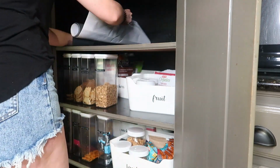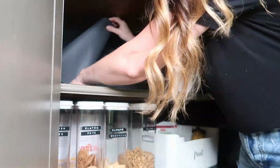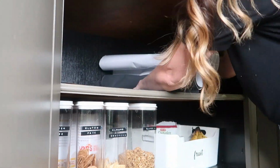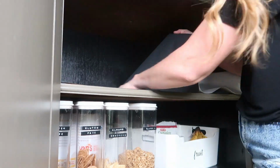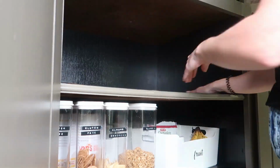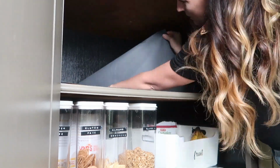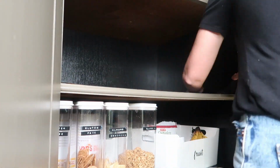And I think the reason is because I could not get it perfectly clean, because there were just so many oil stains on it. You know, this house is really old. It was built in the late 70s, so it just had too many stains on this particular shelf. And I think that's why I was having so many problems getting it to adhere as easily as on the previous shelves. But I decided to go ahead and leave this footage in anyway, just to show what was happening here.